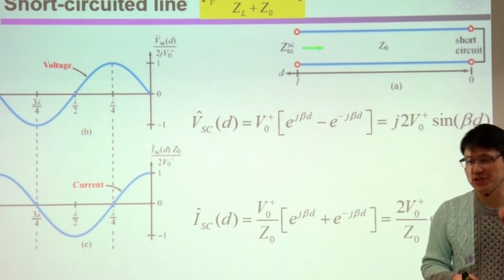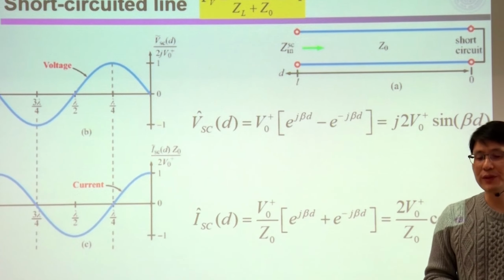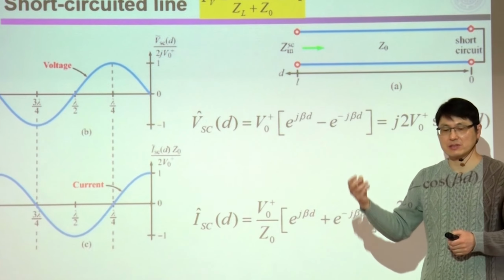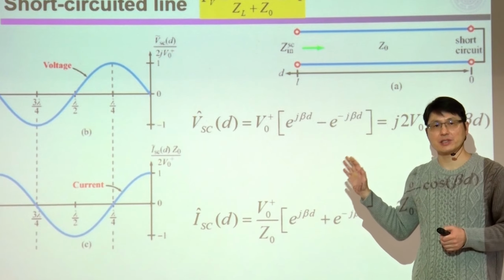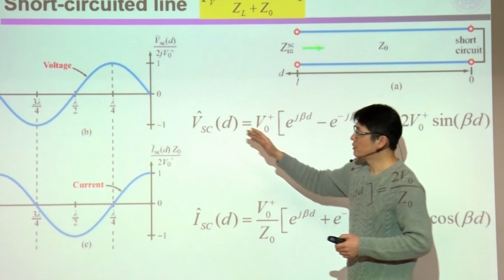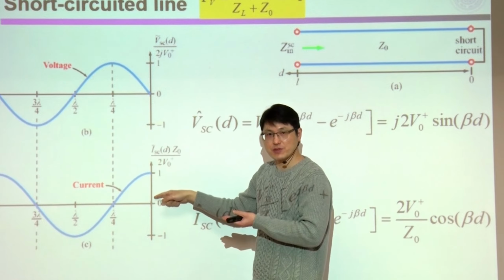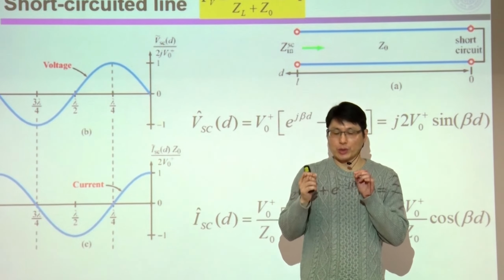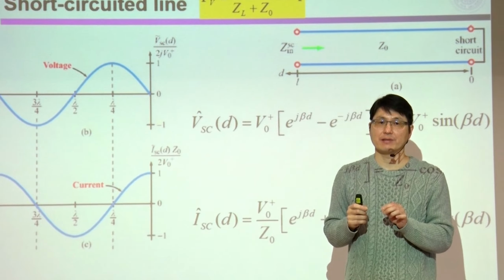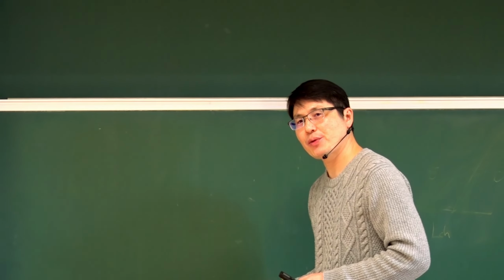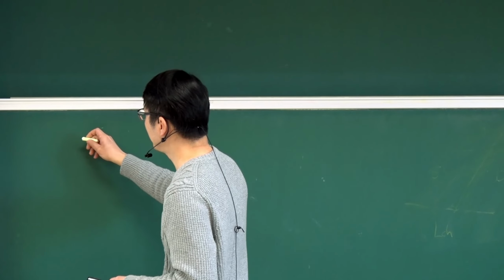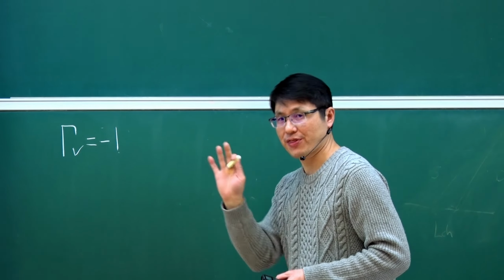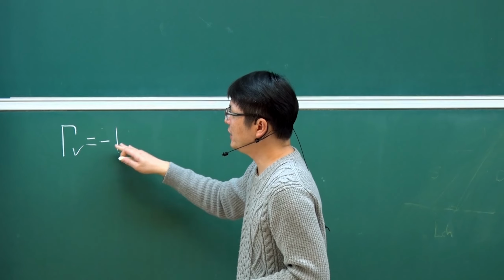This is something you have to understand. This is very different, right? Because usually you think, well, voltage divided by impedance gives you current. But in this case, 0 divided by something gives you maximum. Is it really possible? It's possible because we're looking at the result of standing waves. I don't know whether I want to go into the details, but gamma V equals -1. Think about it.